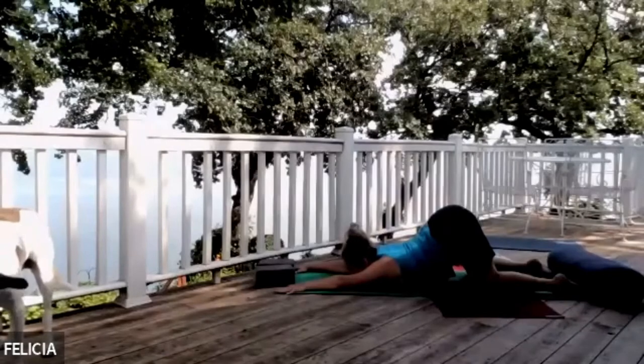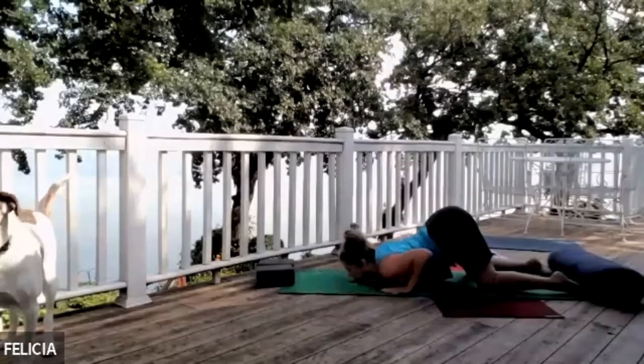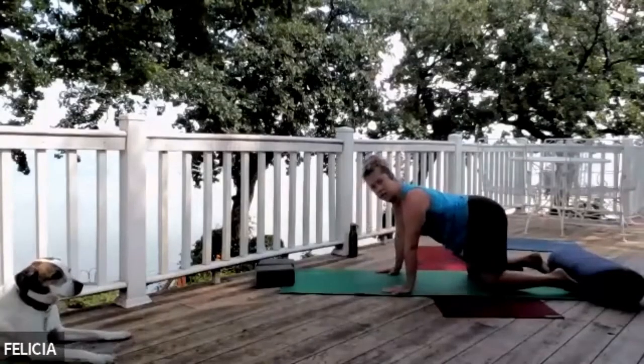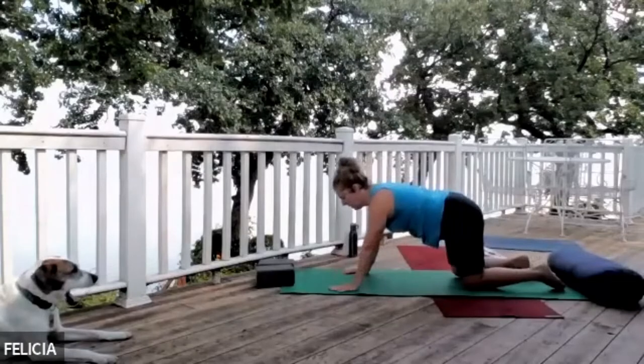The arm position varies. You can have your arms straight ahead. You can have goalpost arms. You can have your hands underneath your shoulders. Inhale, push back up into tabletop. Let's go into Adho Mukha Svanasana, downward facing dog.